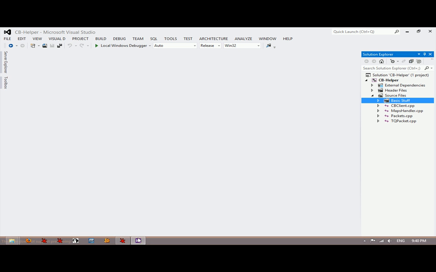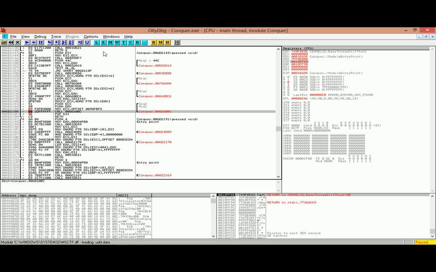So to do that, let's switch back to Olly. Open Olly debug and find this function. If you didn't, all you got to do is just find this address here. Or if you remember, we placed the hardware breakpoint on it. The hardware breakpoint will never go away. It'll be there as long as you don't delete your UDD files.